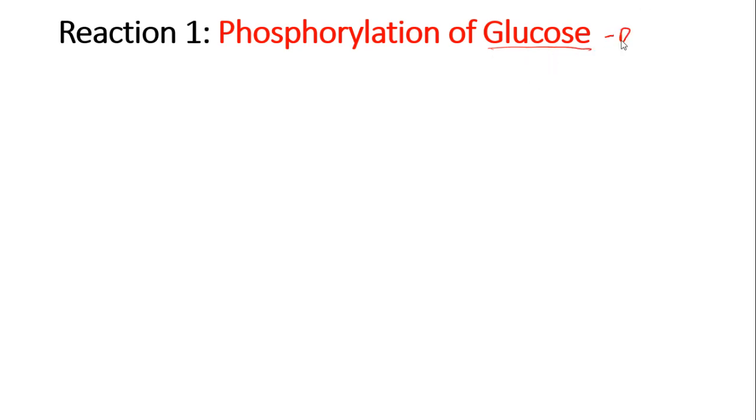And this glucose we are talking about is simply the D-glucose. Remember, we are just simply dealing with the D-glucose. The addition of a phosphate group to glucose. And we need to note that this reaction is normally irreversible. Now, this reaction needs an important ion. Take note of that.